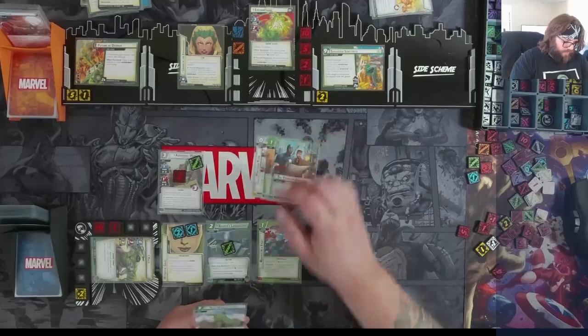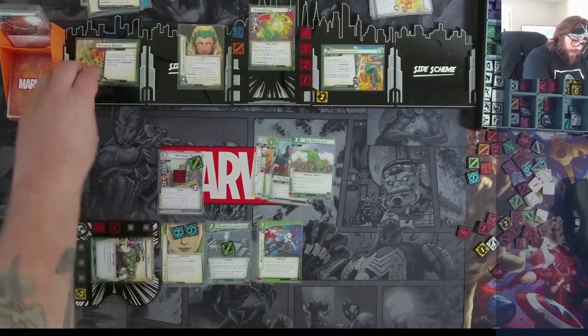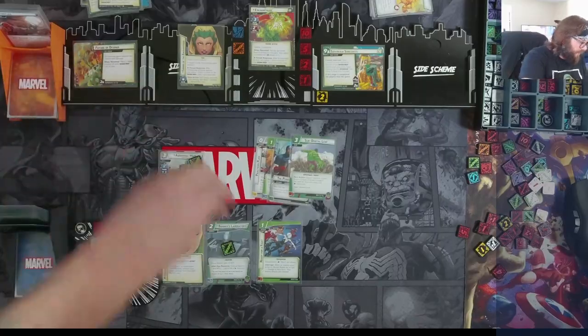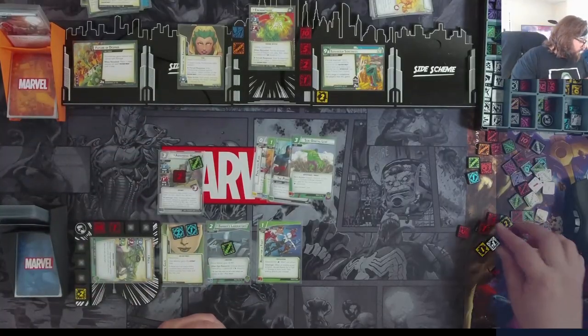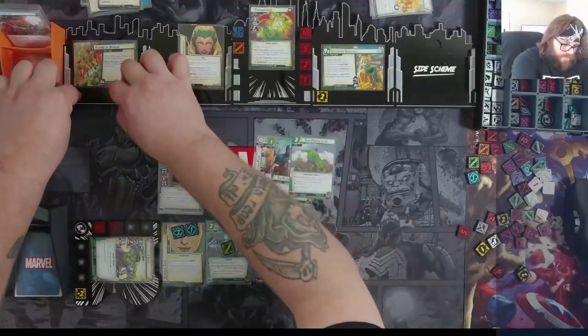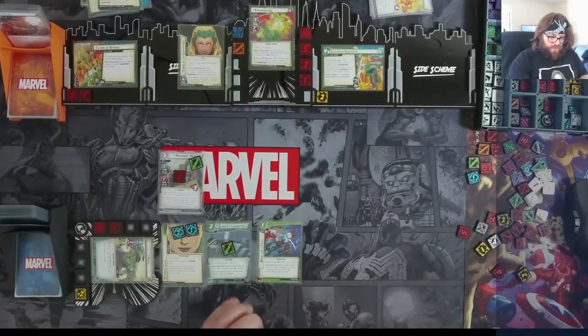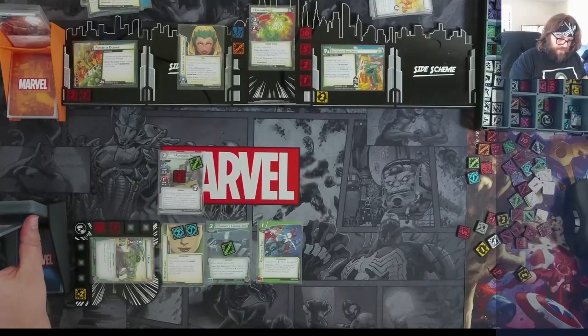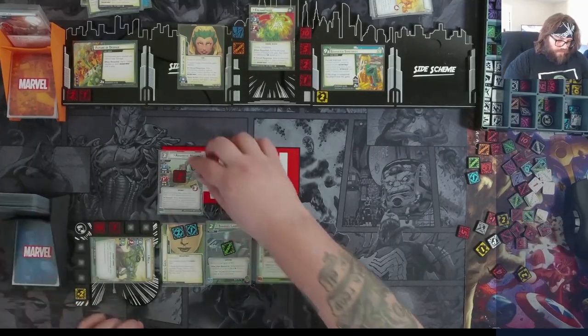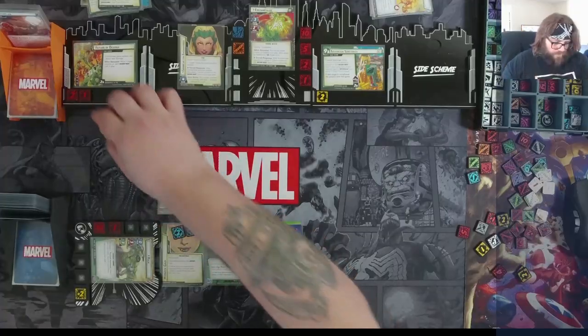So we'll do the 3 resources. We'll play the Suborbital Leap. We'll go ahead and remove 3 threat off of here. So there's only 3 on the Future of Despair. And then we'll have Absorbing Man thwart, and then we'll exhaust Banner's Laboratory to remove the other 3.